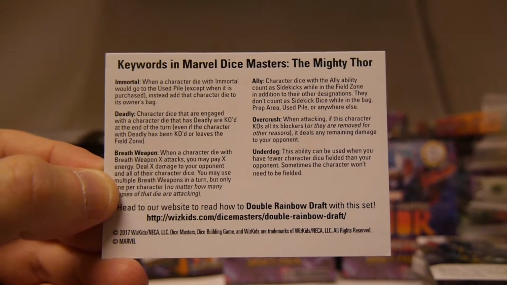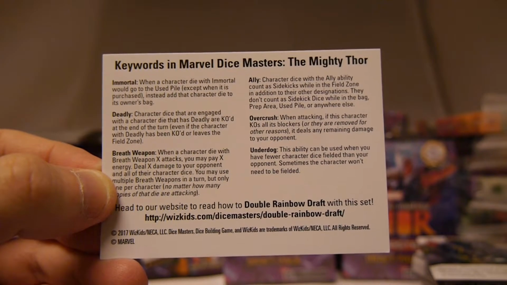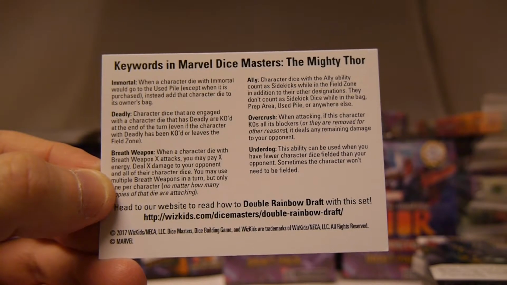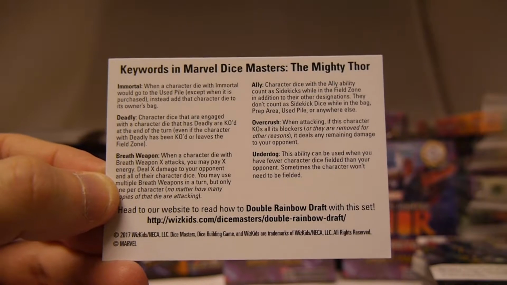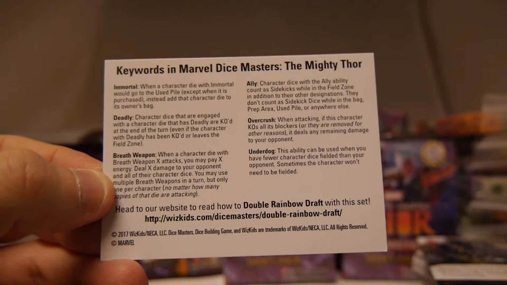We can see here the new keywords, we've got Immortal. A character die with Immortal would go to the use pile, except when it's purchased. Instead, add that character to the owner's bag. We got Deadly, which we've seen before. Breath Weapons, which was pretty big in the Dungeons & Dragons set. Ally, pretty classic. Overcrush, and then Underdog. All these are pretty basic stuff that we've seen time and time again.